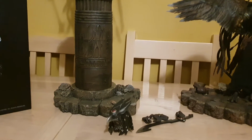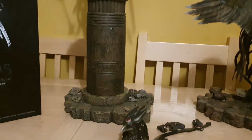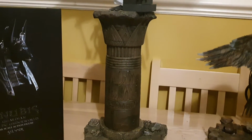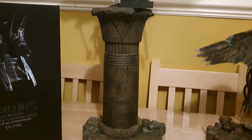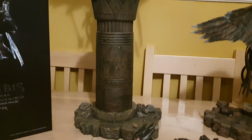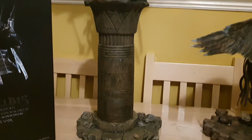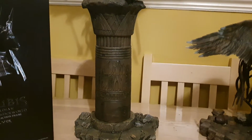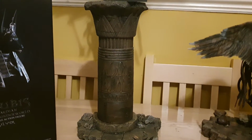I know a mate of mine, Dave Apro, who's based in Germany. He loves this pillar. You know Dave on Facebook. He does loads of custom work to any Alien or Predator figures. But he was hoping maybe to get this base on its own. They don't do that. The only way you're going to get this on its own is if someone sells it second hand.